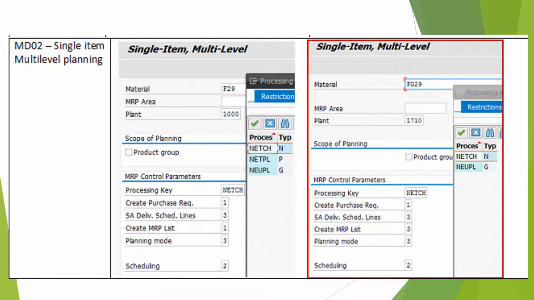Here NETPL is not available. We are having only NETCH and NUPL. So these are the main differences. You can see in the ECC screen we have three entries, and in the S/4HANA MRP Live screen we have only two entries for the processing keys for MD02 single item multi-level planning. Okay.